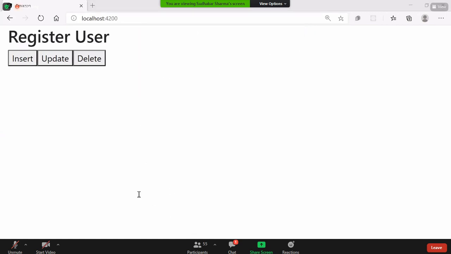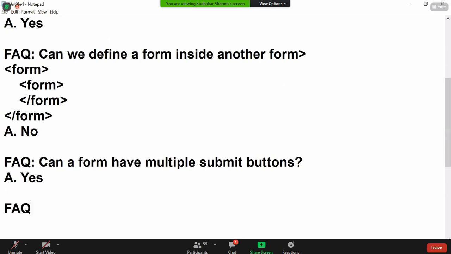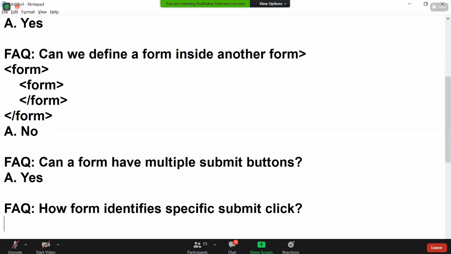Now the question asked in interviews is, how does the form identify a specific submit click? Or the question can be asked another way: how can a form respond to different submit buttons?